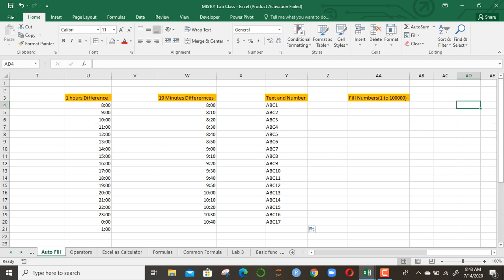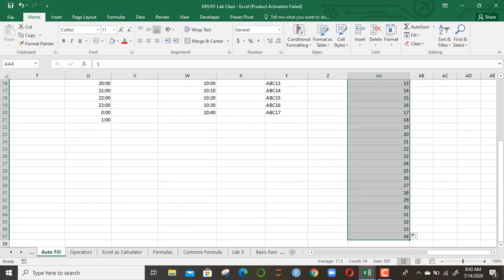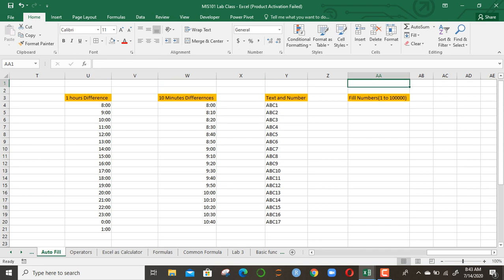And the last one is how to fill 1 to 1 lakh. Dragging a few hundred is possible, but writing 1 lakh numbers by dragging is really difficult.